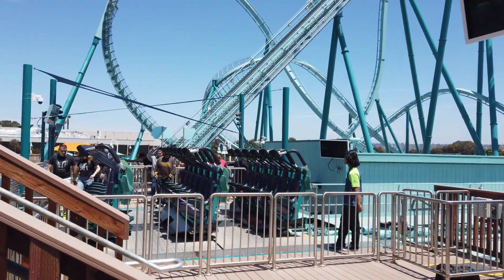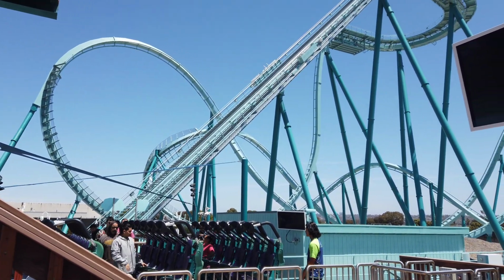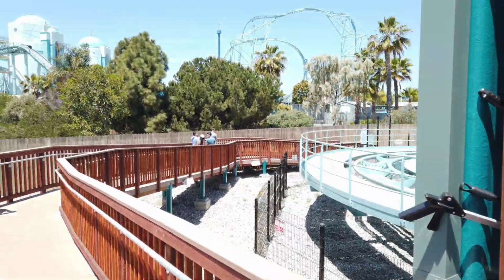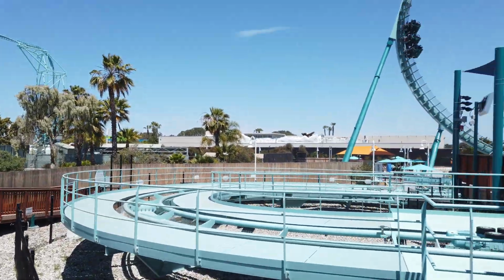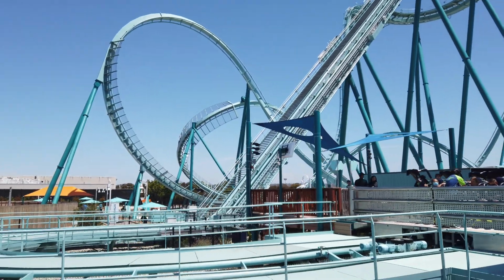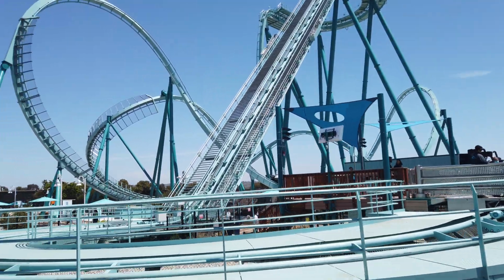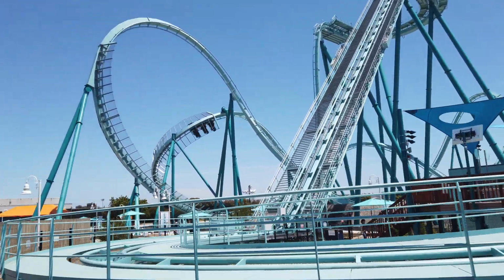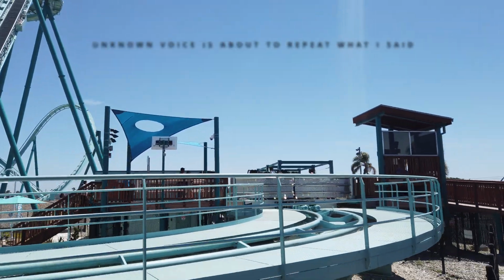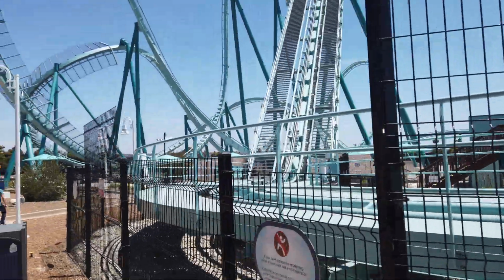One thing that's missing is the roof. I feel like I'm at California's Great America. It's like the Batman of dive coasters. It's just really intense. Doesn't stop until the very end, so you don't get that mid-course suckage. And yeah, a lot of fun. Just guys, where's the roof? Come on in. Where's the roof?